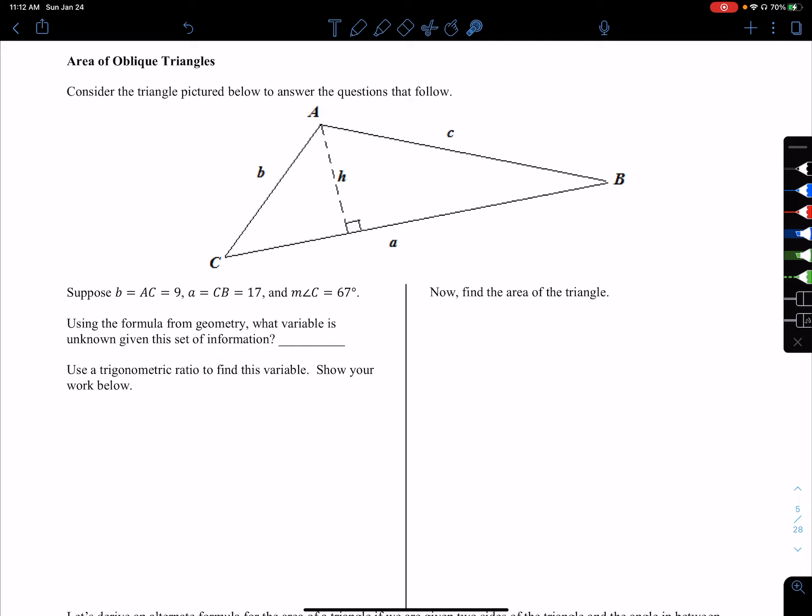We all know that in general, to find the area of a triangle, you take one-half the length of the base times the height. The base is any side of the triangle, but the height has to be the altitude that is perpendicular to that base. So in this picture, our base would be a, and we could use the height h because it's perpendicular—it's an altitude.